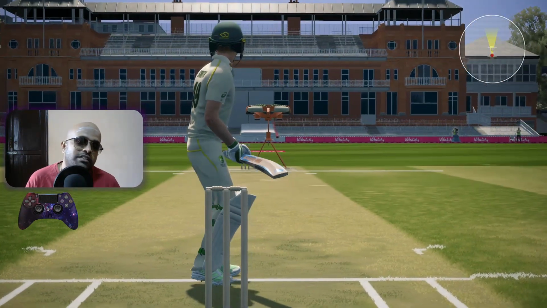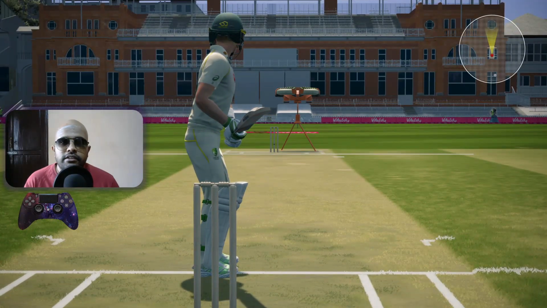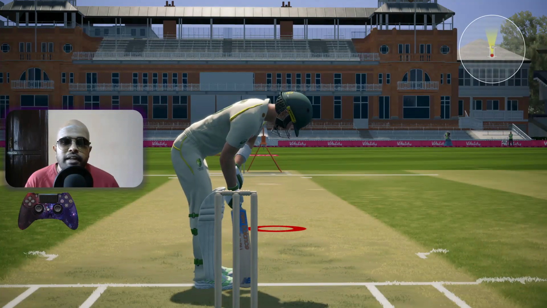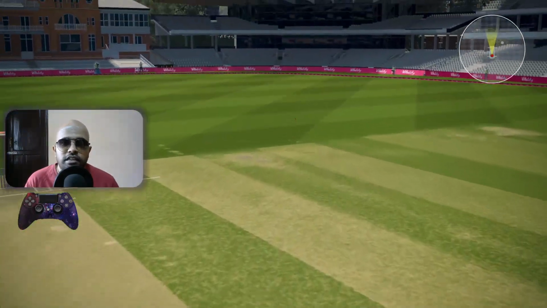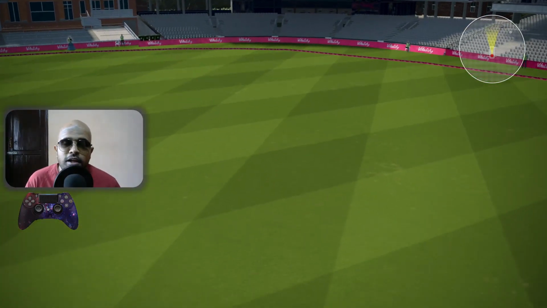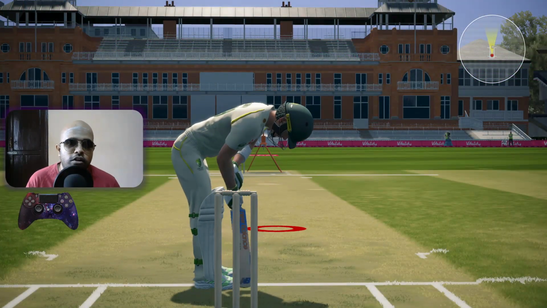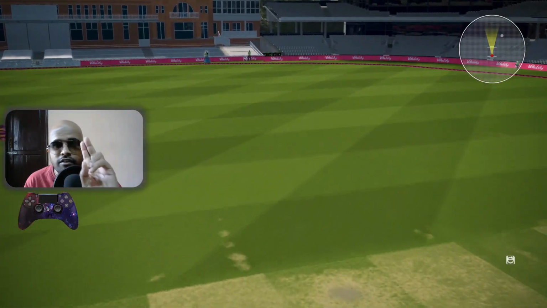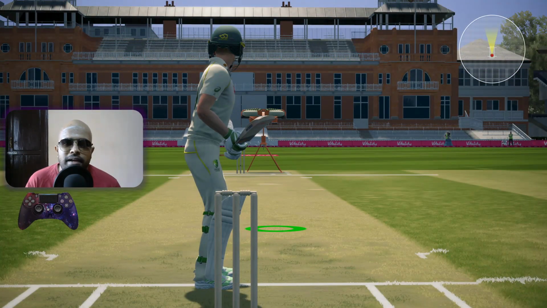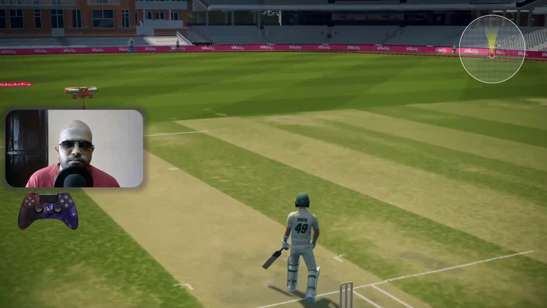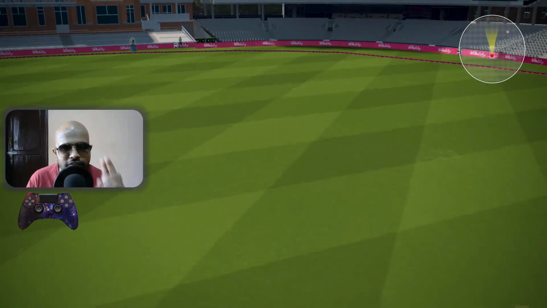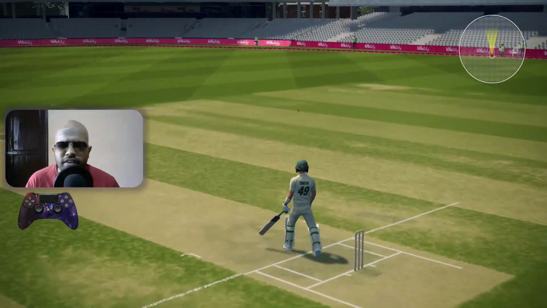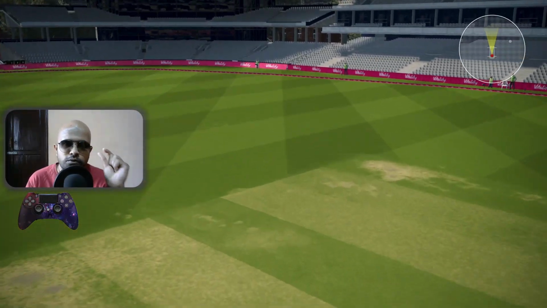So what's the weakness, if you ask me, is when the batsman animation is cramped up for room. See that shot? It feels good when it's connected well, but the same shot which gets you a lot of runs towards the extra cover region gets you the edge when the ball deviates away from the batsman. He just cramps himself up for room at the last point. If the ball deviates a bit, then you are there for getting the edge. It's a very, very small region which you have to work with.